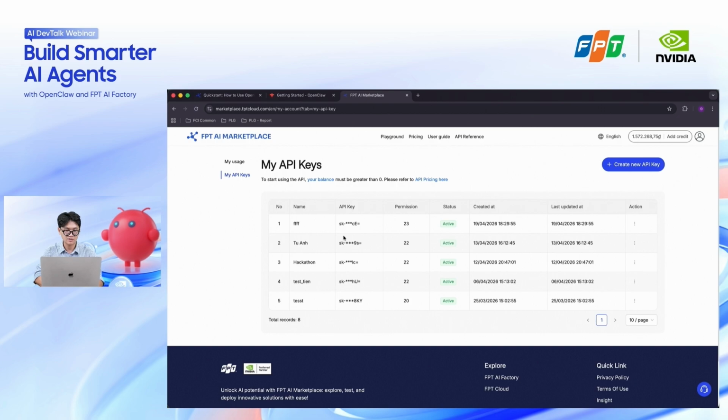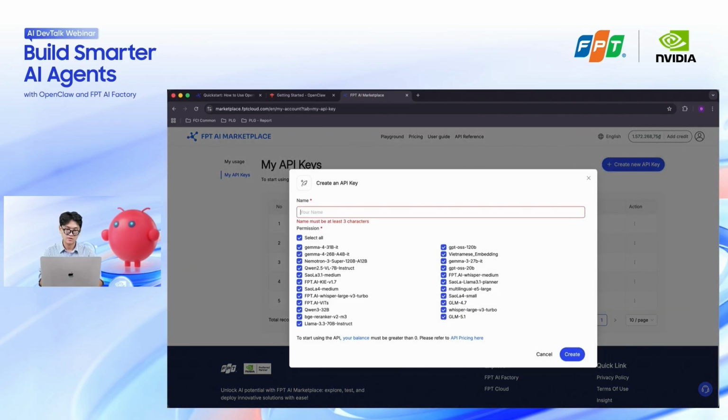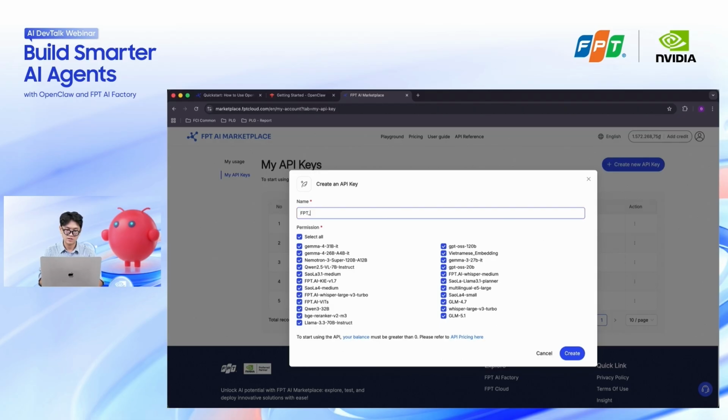So this is my multiple API keys that I've already created. So let's create a new one. Name that fpt.ai demo. Create that.